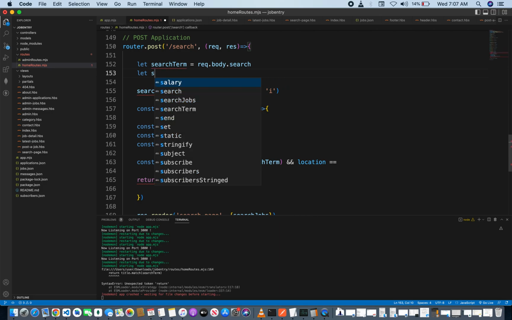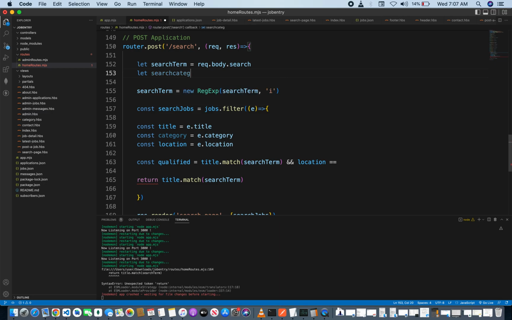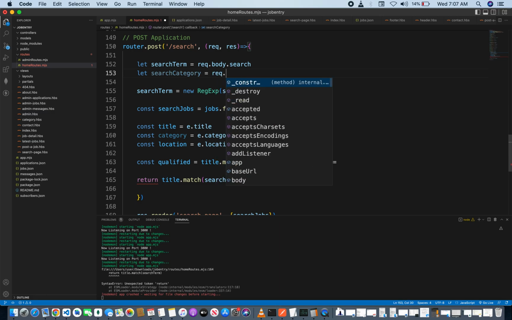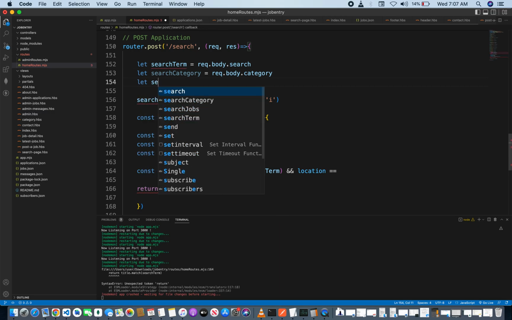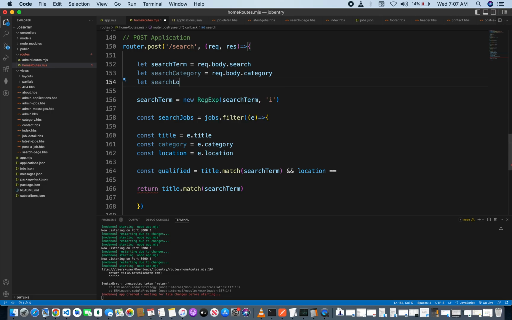So let's call that search category. Okay, so search category.